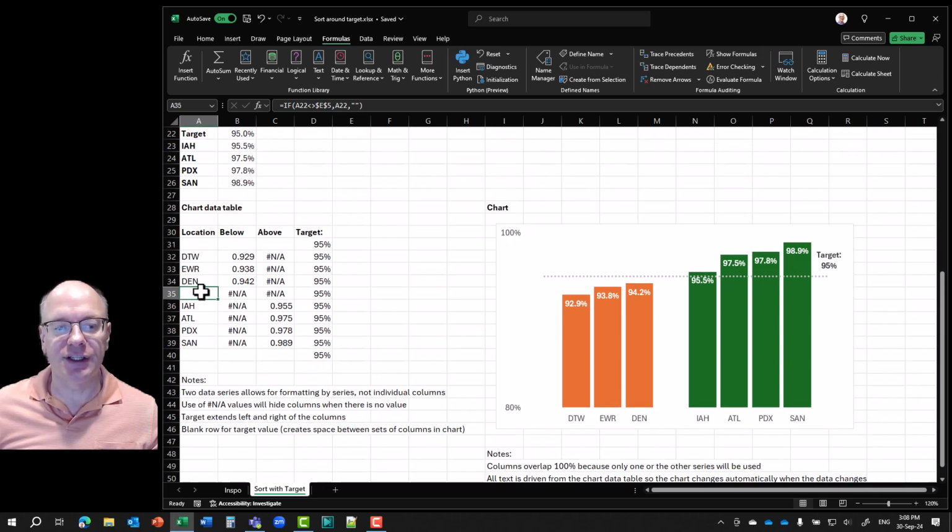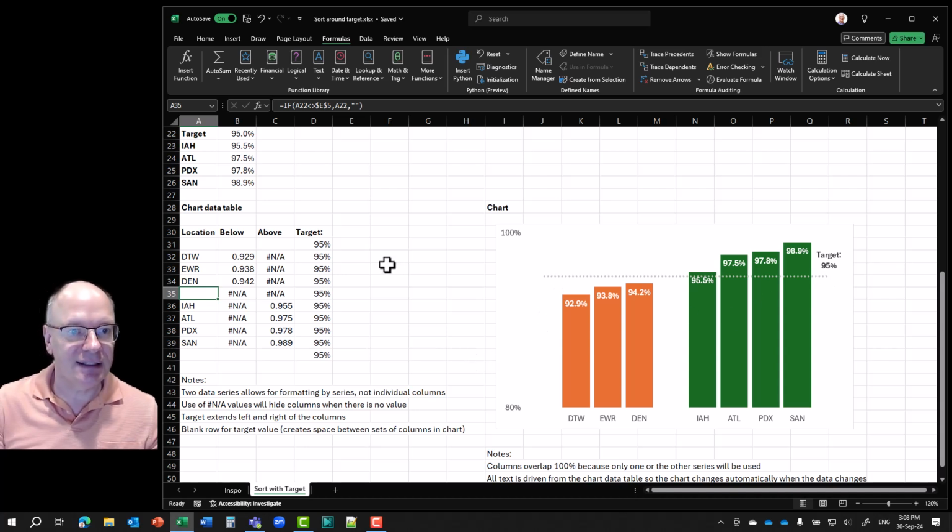And since it matches, it doesn't put a location name in there. This allows us to then have on our chart here this blank between the below and the above. The blank row is at the top and the bottom here. That's what helps the dashed line, the target line, extend to the left and the right.